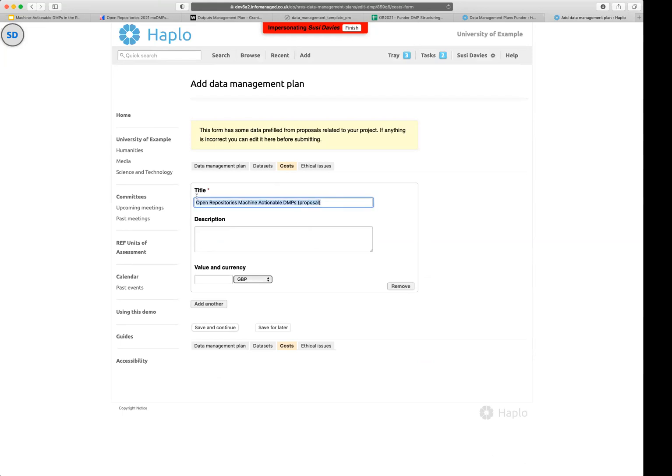So we've got this proposal was linked there, the description, which isn't the same as the objectives. So that's why that's not pulled through there. And the value, if we was to have filled in, we have a costing tool behind the funding module. If we was to have filled that in and filled in a lot of information about the funding of the project, that would have been pulled through there. But if we just say that's going to be 125,000 GBP there, and the description.